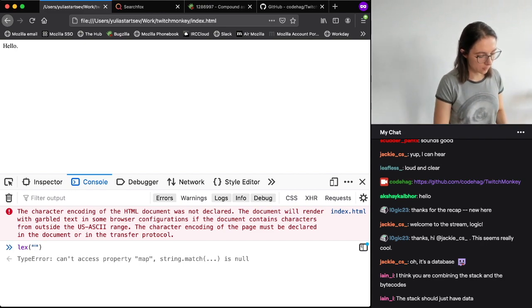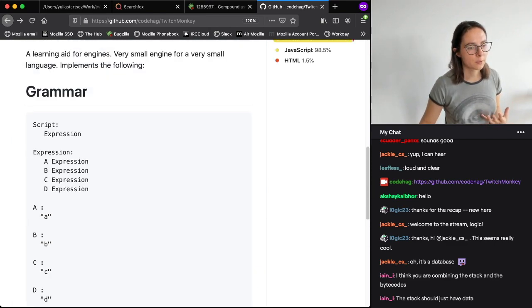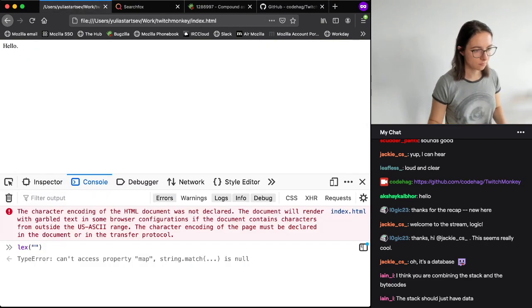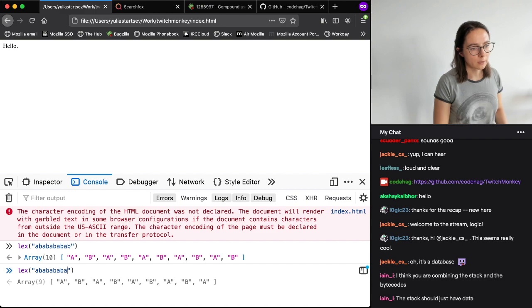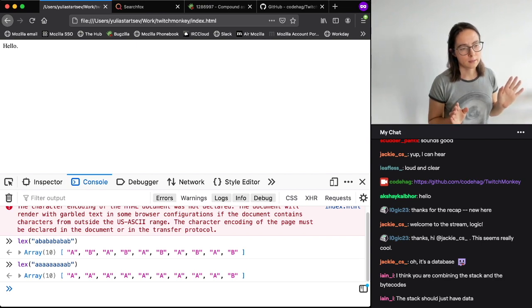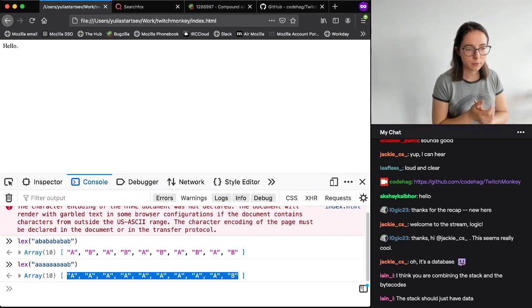So our lexer is going to only take, based on our definition here, 4 inputs, which is A, B, C, and D. That's our tiny language. It doesn't have any functionality other than printing stuff. So we can put any number of A's and B's. We can go like A, B, whatever. All of these are valid languages. And the lexer will split it up into individual tokens, which are just capitalized versions of the letters. In a real tokenizer, you'll probably have a tuple where you have the type, the token type. We call it token kind in our code base, and some data associated to it.